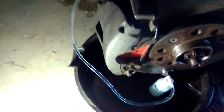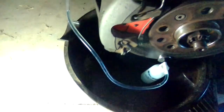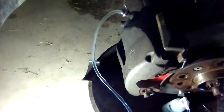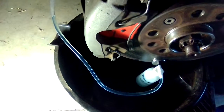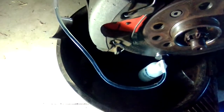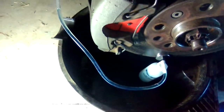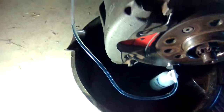Hello, YouTube. I thought I'd show you me bleeding brakes or changing my fluid. Fluid's hygroscopic, it does absorb moisture and it should be changed around every 2 years. And with being hygroscopic, it lowers its boiling point, so potentially you could have less effective brakes and any moisture content could rust the inside of your components, including the lines and hard on the rubbers.